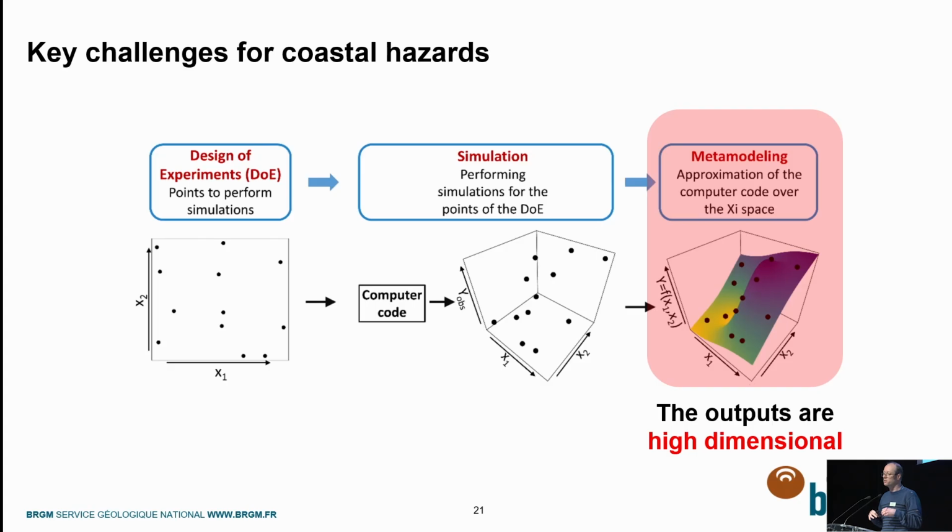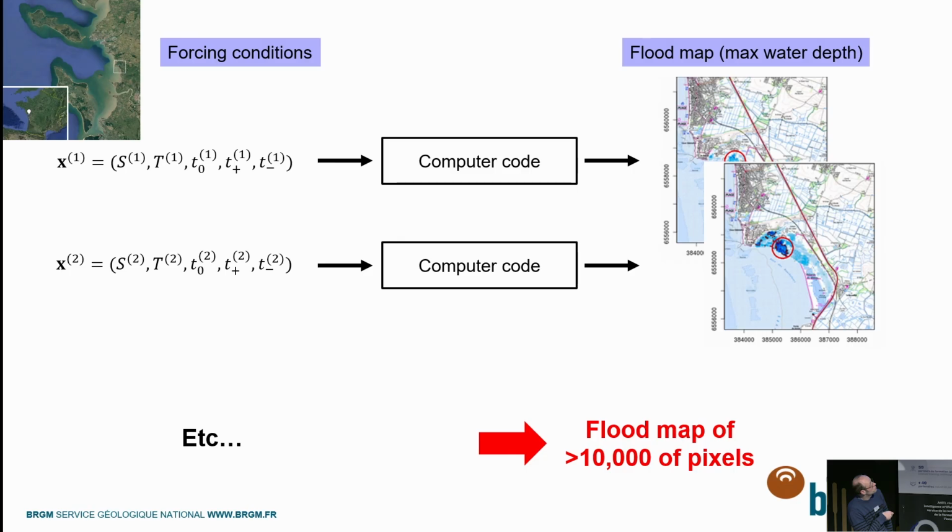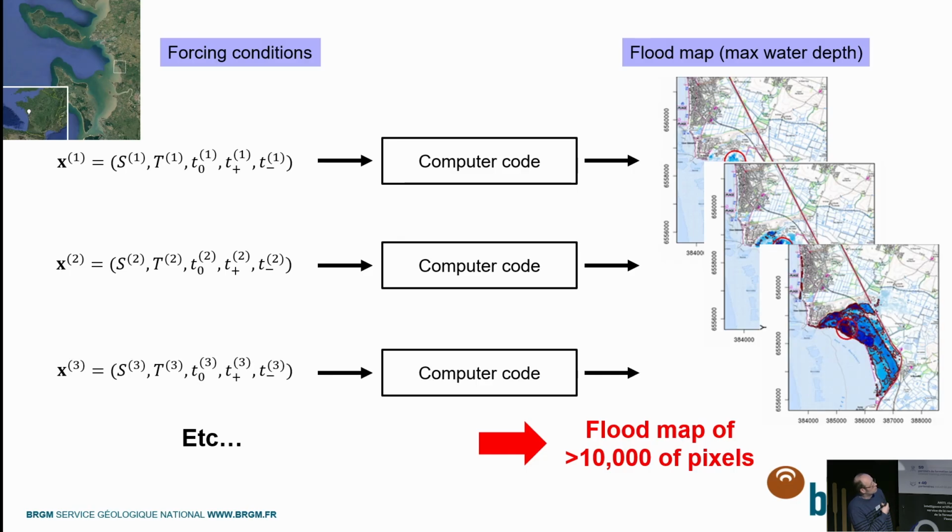We are manipulating not a single indicator, not a scalar value, but really maps or even spatiotemporal fields. This is illustrated very simply here with another site again. We are traveling. We are on the Atlantic coast, not far from La Rochelle. Again, I have on the left the input, the storm condition. And for this storm, we have a flood map on the right. Just to be illustrative, for another storm we will get another map, and for another storm, another map, and so on and so forth.